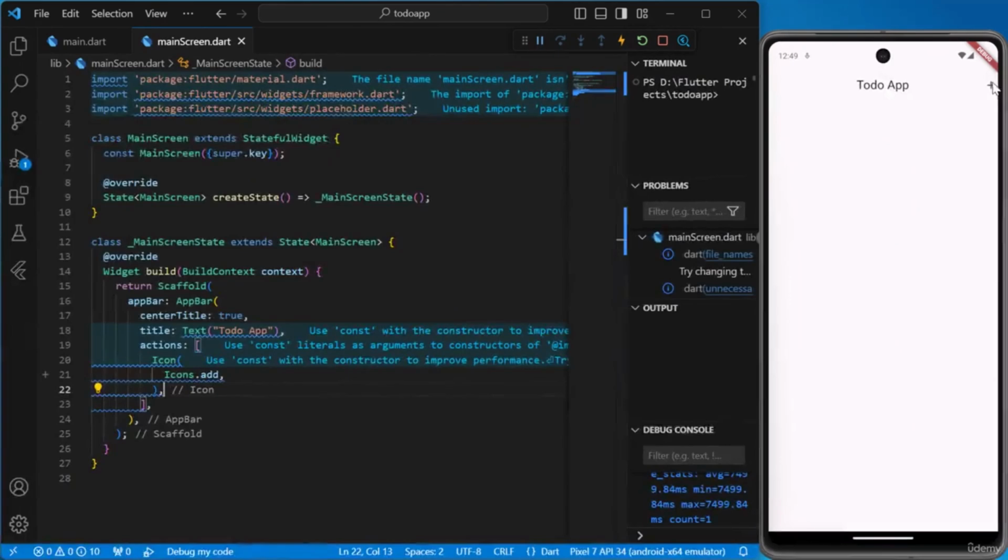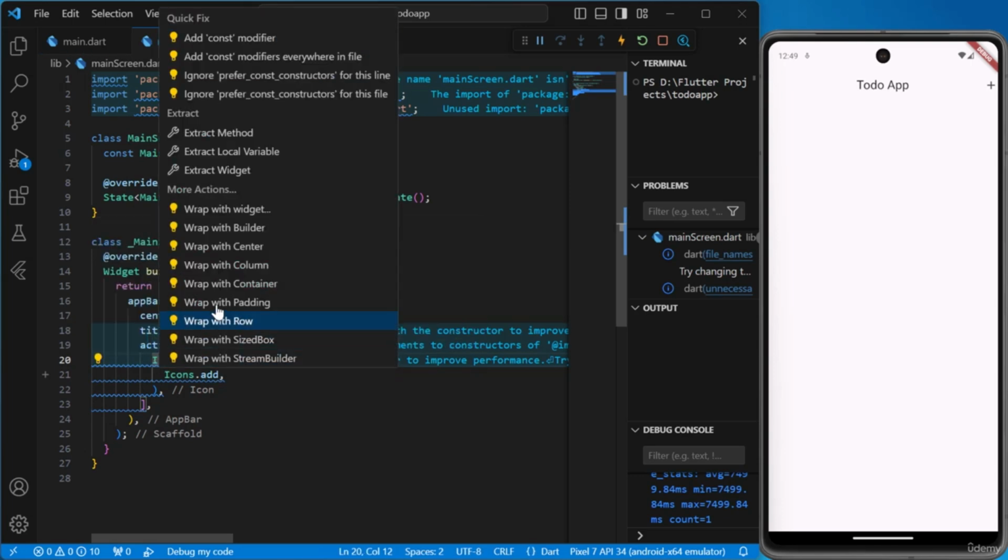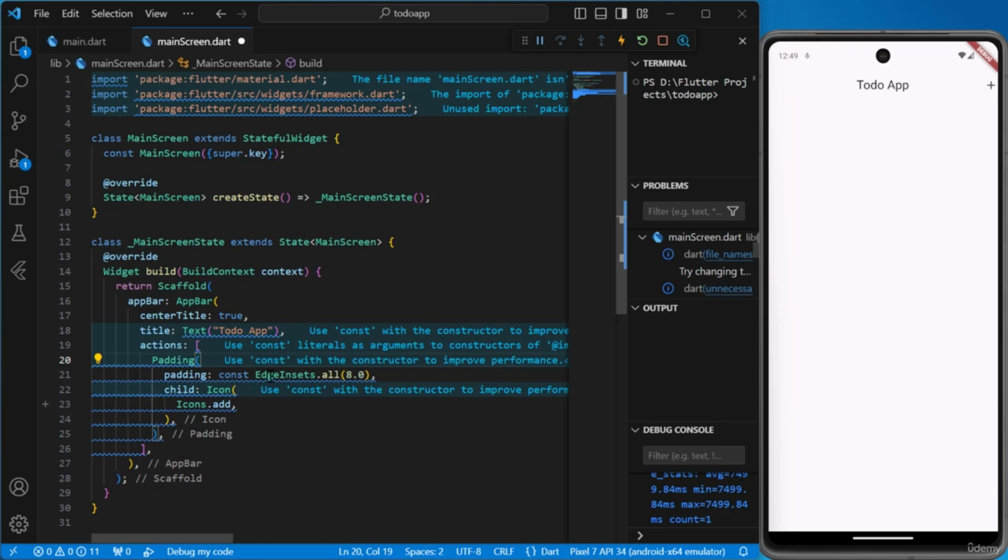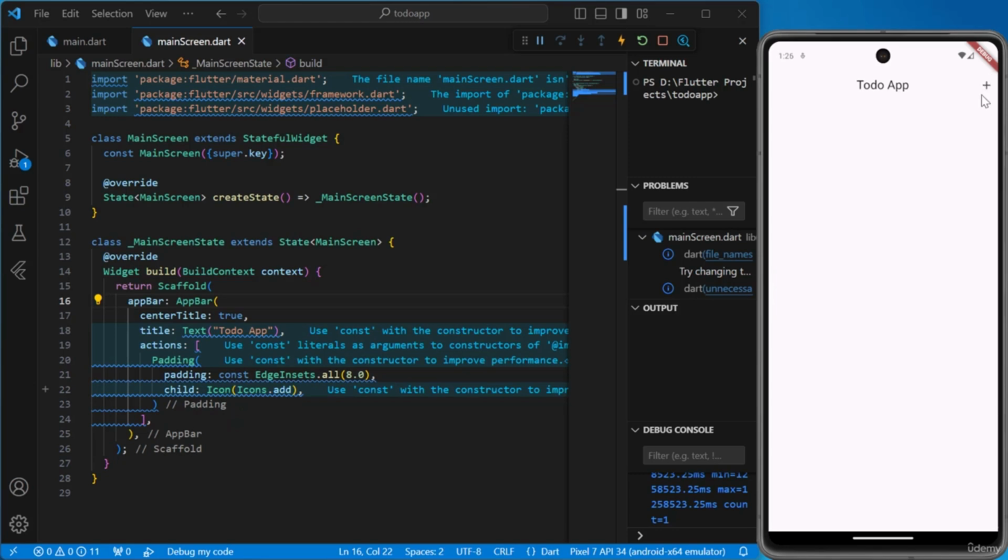So if you look at this icon, there is no spacing on the right side. It's sticking to the right side. So let's wrap it with a container that has a padding. Now if you want only the padding and not the margin or the background color, you can simply opt out of using this container and use this Padding widget. Alright. This will automatically provide the padding without the need of the container. So here we have this plus icon with a beautiful padding.